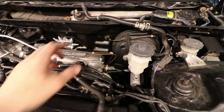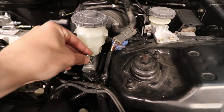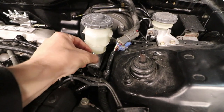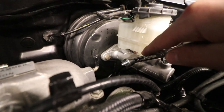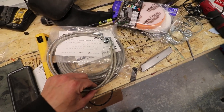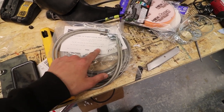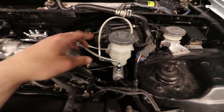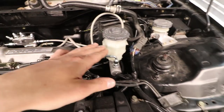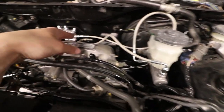I still have to take the old hard lines out for the rears. I'm putting these fittings onto the master cylinder and I'm gonna tighten those down snugly. These fittings are also 14 millimeters, so the two lines from the master cylinder to the proportioning valve are the same length. The 90-degree elbows go to the master cylinder and the straight ends go to the proportioning valve. Everything's just finger tight — I've got the one line hooked up underneath the proportioning valve to channel A, and for channel B I just have it looping around into its designated spot.